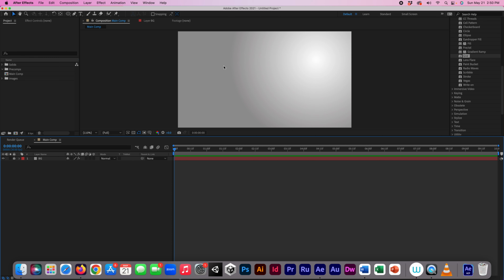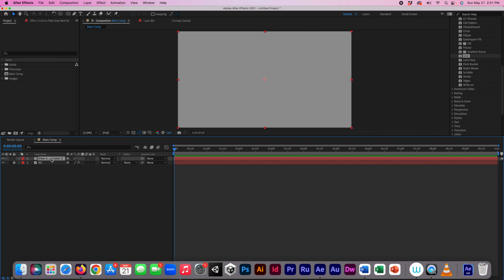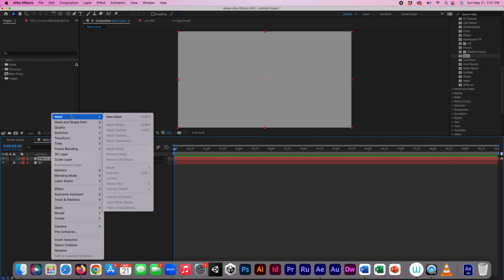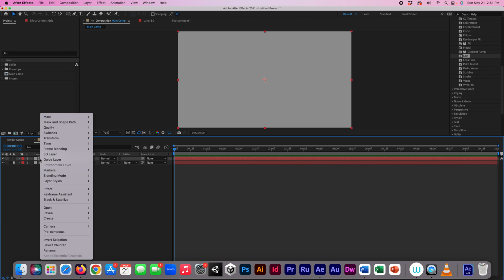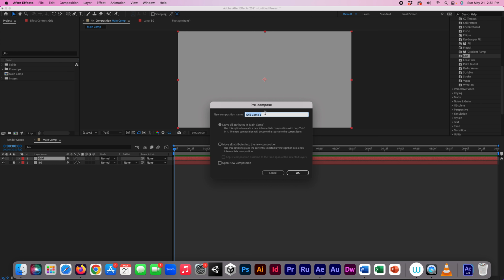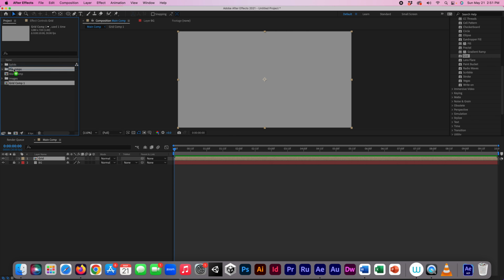So let me go in, make myself a new layer, which is Command Y. Let me make the pale solid gray layer. Boom. There we go. I'm going to rename this guy Grid. Now, before I add any effects or masks, I'm going to make this a pre-composition. I'm going to pre-compose this before I do anything weird to it. So there we go. And I'll just name this, sure, Grid Comp 1. Why not? Add you in my pre-comp folder.